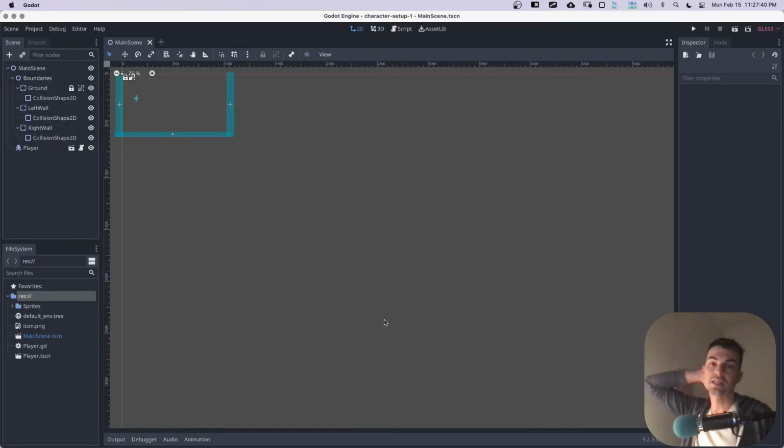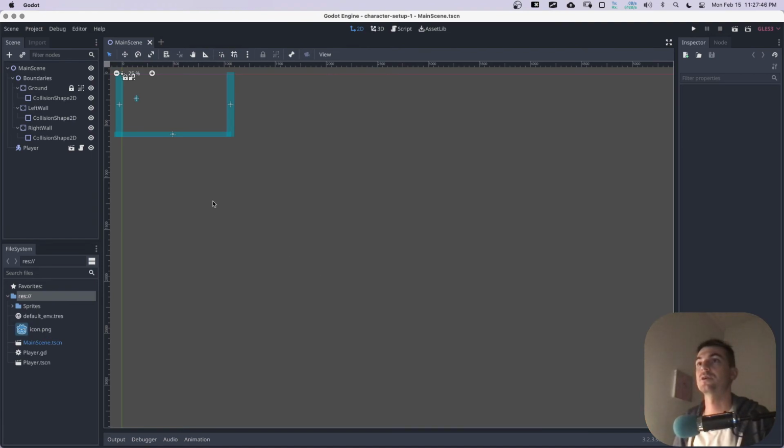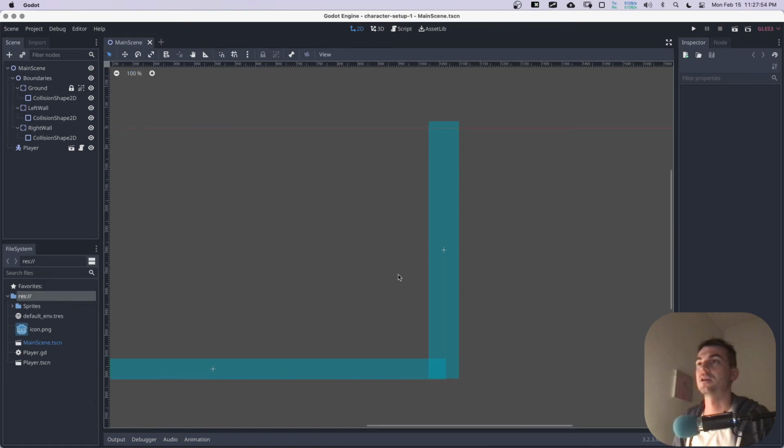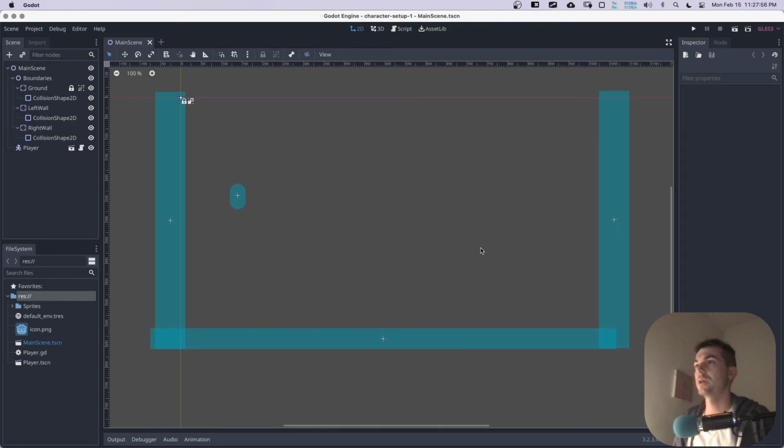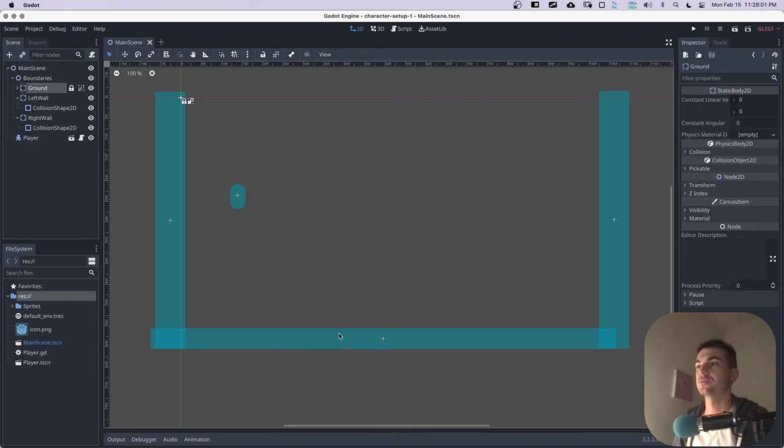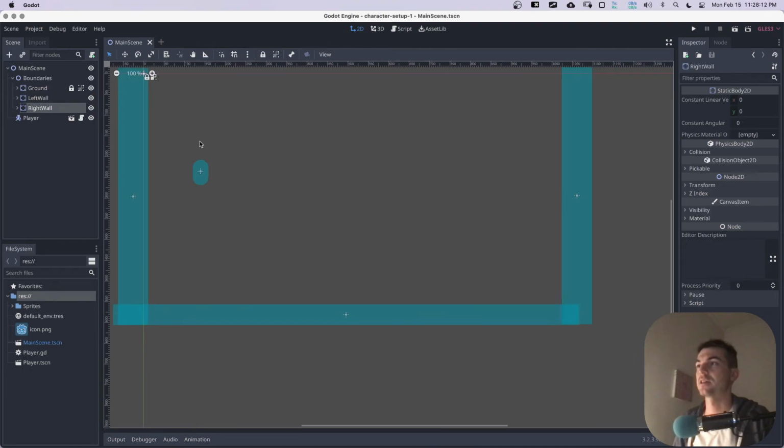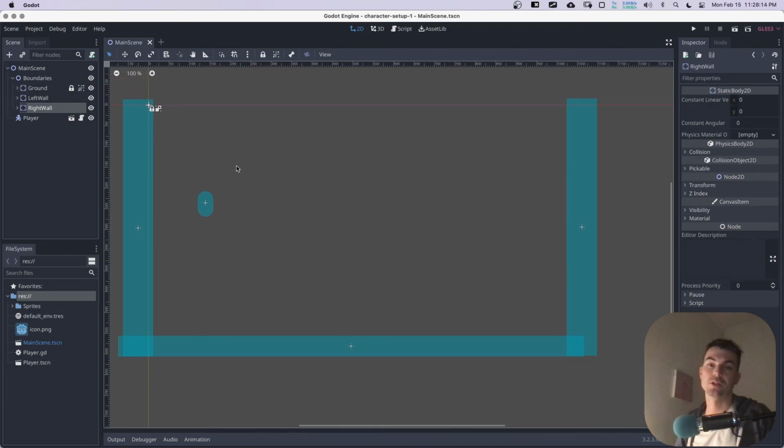And so what you're going to see is this default scene that I created for you to add your character design into. You'll see this main scene here. If you click on the zoom, it'll zoom into 100% zoom. Basically, I just set up some boundaries. I set up a ground, which is actually invisible. I just put a collider here. We're going to add art for that later. I put a wall here and on the left and right just to keep our character inside the boundaries. That's not something that we'll probably be doing all the time, but just for this example.